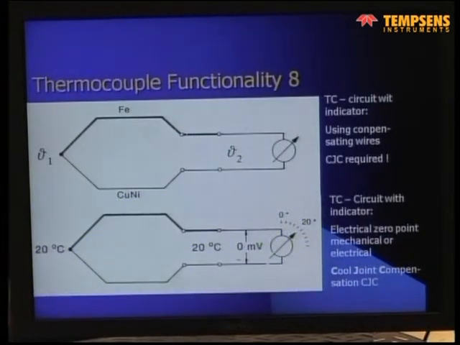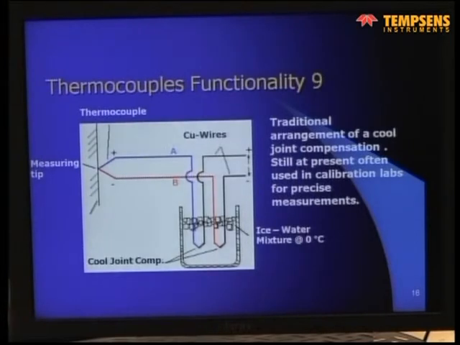So what we have to do is either we can mechanically adjust the meter. If we have 20 degrees at the measuring point and we have 20 degrees at the input of the meter, then the output is 0 because there is no temperature difference. So we can use a screwdriver and adjust the meter to 20 degrees and not to 0, because the temperature is not 0, it is 20 degrees. Yes, this is one point, it's mechanical. Or the other way is we use a reference junction, a reference temperature.